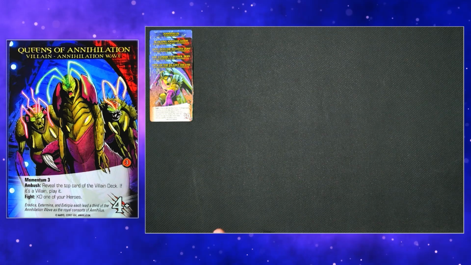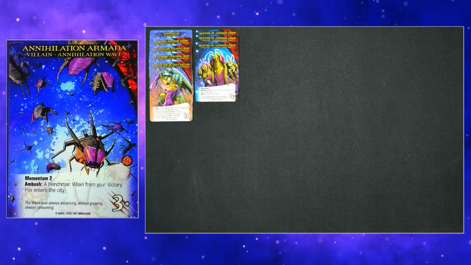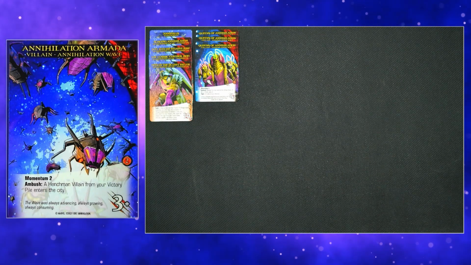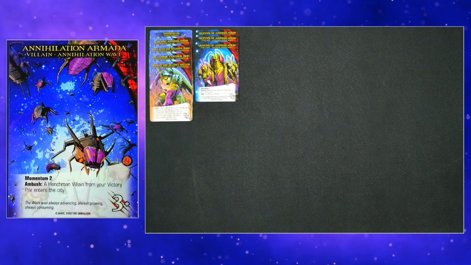Flavor text here, Erratica, Extermina, and Extirpia each lead a third of the Annihilation wave as the royal consorts of Annihilus. Next we have the Annihilation Armada. There are 2 of these in the set, somewhat representing a theoretical Annihilation Wave henchman. They have Momentum 2, again, +2 attack if they've moved in the city this turn. Ambush, a henchman villain from your victory pile enters the city.